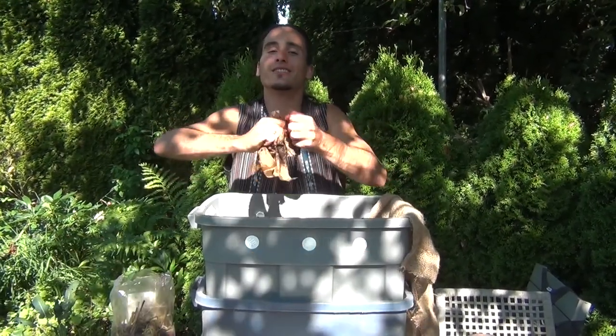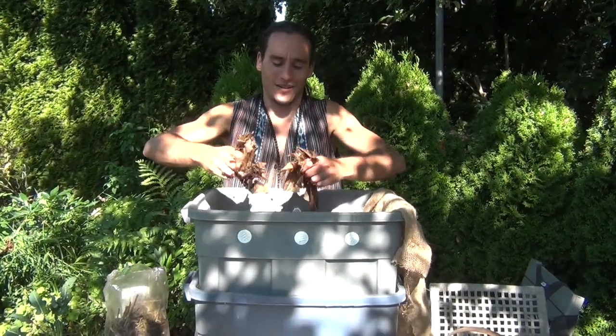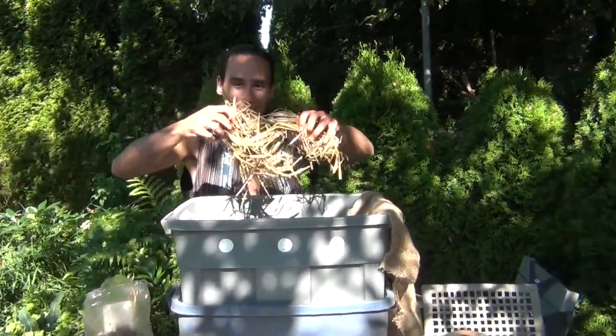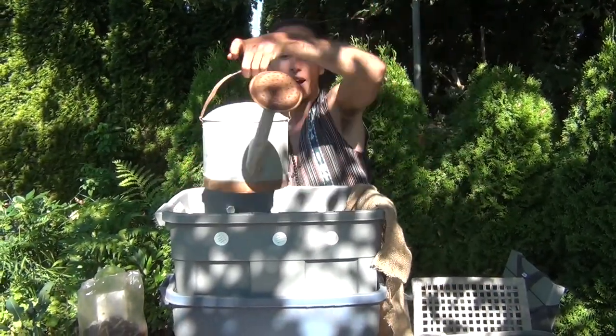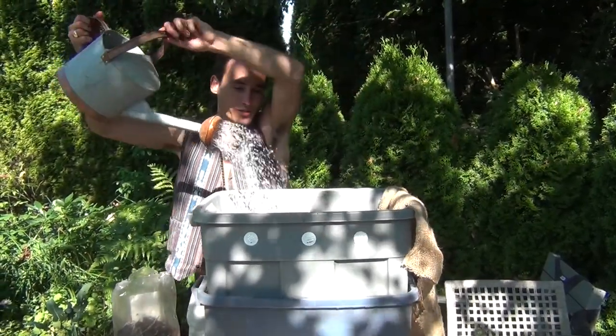Sprinkled in amongst some paper, shredded from bad news. That's soon going to be good. And a little bit of straw. Worms need moisture. That's why I have some water here to add into this mixture.